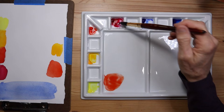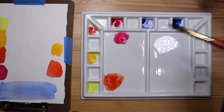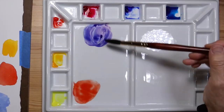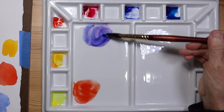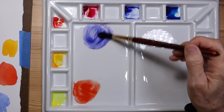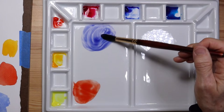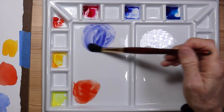I'm going to mix up some of the quinacridone rose here, which is my cool red, and mix that with my warm blue, which is French ultramarine. Another thing you're looking for as you mix is that pools of color pretty much stay where you put them. In other words, they don't bead up or contract into small puddles, because you're really trying to get a sense as you mix of what that actual color is. If the pool of color contracts or beads up it makes it really difficult to see the color you're mixing. This palette is really nice in the mixing areas for not pooling, not beading. Looks great.